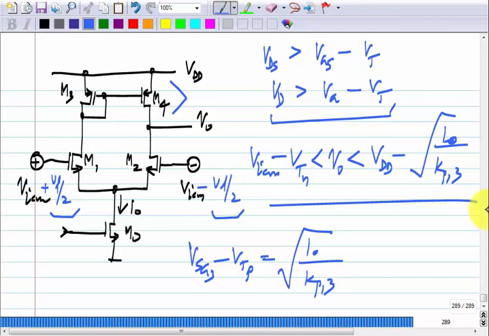In fact, you would like the swing limits to be as large as possible, right, because you have a certain supply voltage and you would like to use all of the supply voltage for the signal, as much of it as possible. Okay. But always there will be some limit, I mean you can't go all the way to the upper supply, that is in any, usually in any circuit, especially circuits that do not use inductors, the output voltages in electronic circuits will be confined to the supply rails between 0 and VDD. Okay. So, one of the things is to try to make them go as close to VDD and 0 as possible, but you will never be able to go all the way to VDD or all the way down to 0.